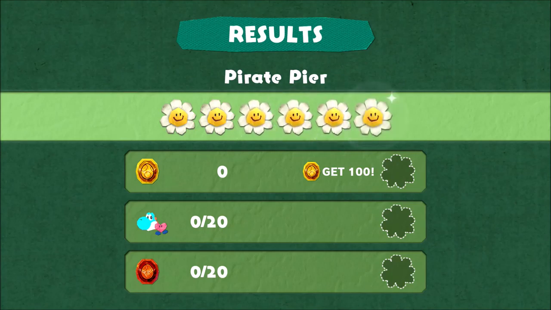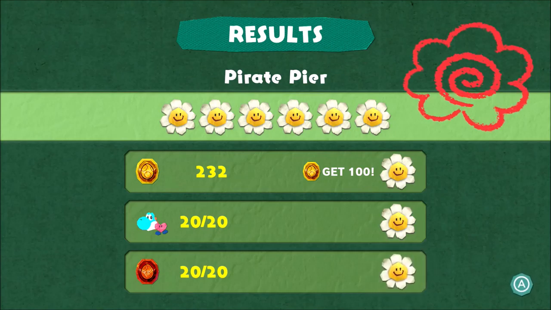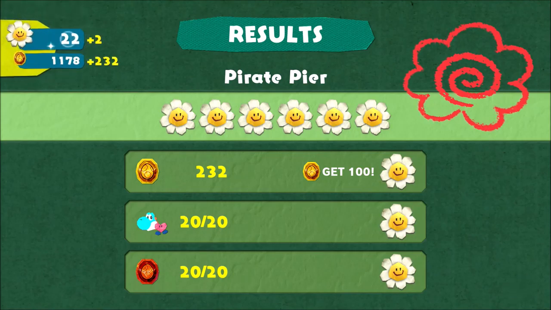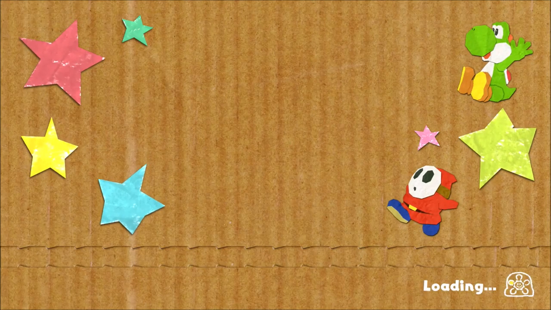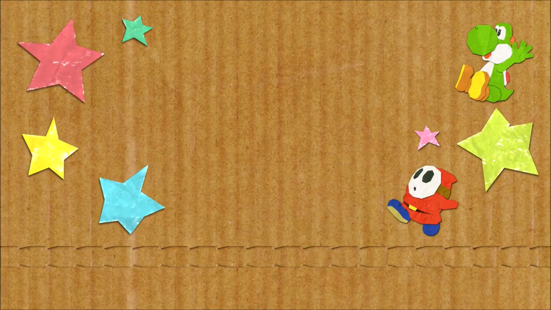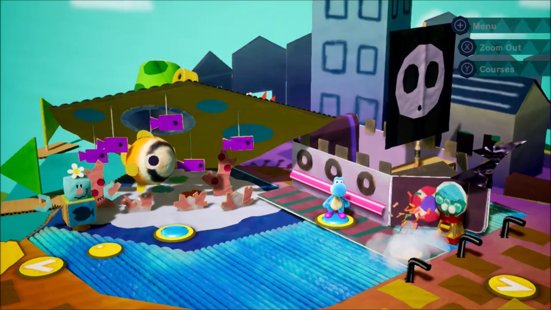Pirate Pier, 100%! Full health! 20 red coins! Alright! No fancy editing required. And it only took me 13 minutes and 46 seconds as of when I said that. Great.